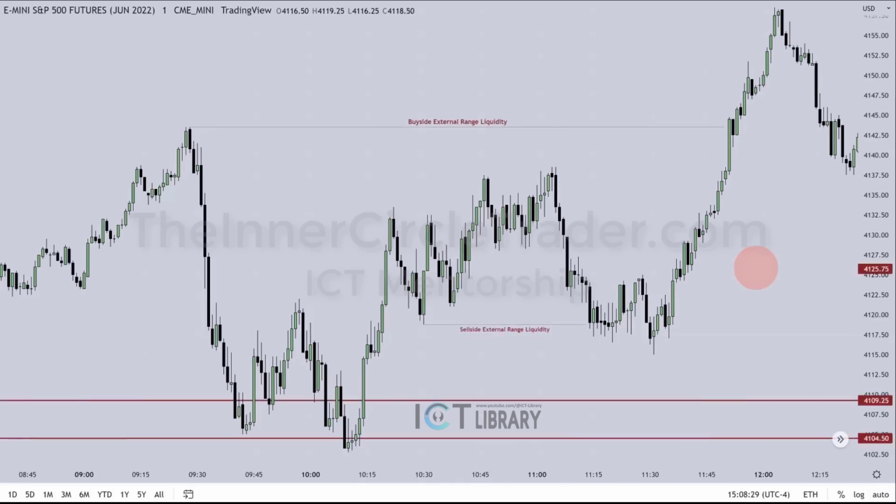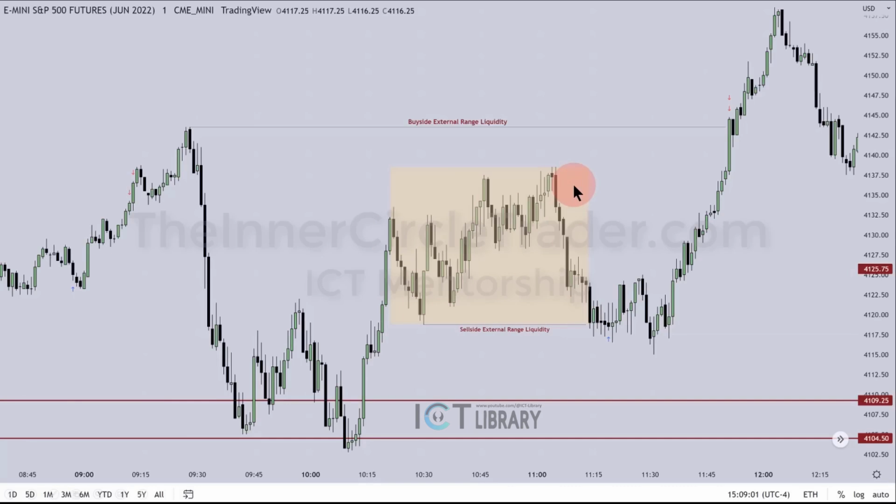And this is one example of it here, where we have sell side external range liquidity. And I want you to imagine this little area here as a box or a rectangle. The market is dealing between this high and that low until we get below that low here. So liquidity above would be buy side and below would be sell side. I'm only interested if I'm bullish for the sell side. So sell side external range liquidity, external to this dealing range or trading range, okay?